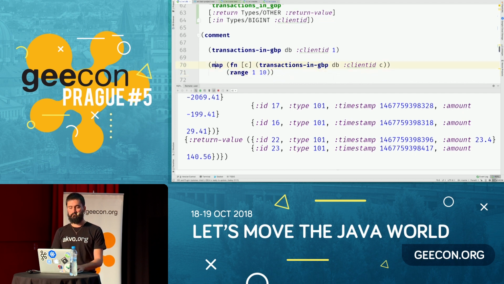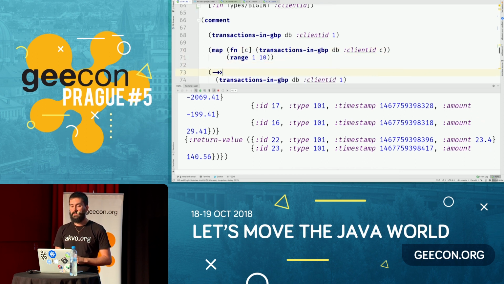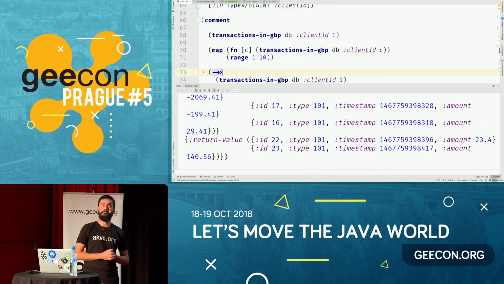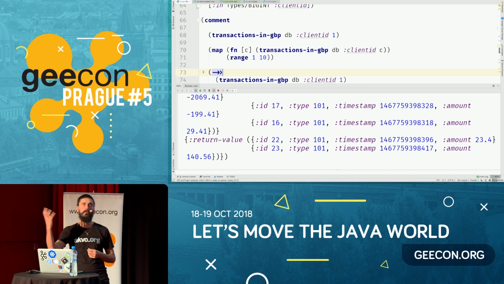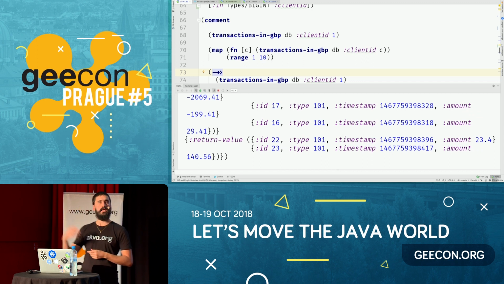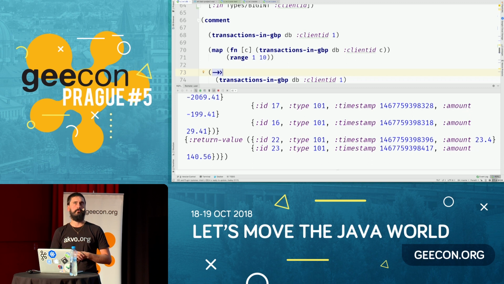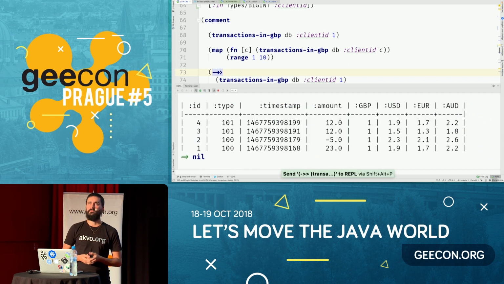So here we're just looking at the transactions for the first 10 clients. The same way, because we are in the JVM, what happens if, for your investigation, you needed to get data from the database and somehow correlate it with an HTTP service? Well, if you are using Postman and SQL Developer, maybe you will need to export the results into CSV in both cases and maybe create some bash script. But again, we are on the JVM, so we just write a little piece of code to do that for us.